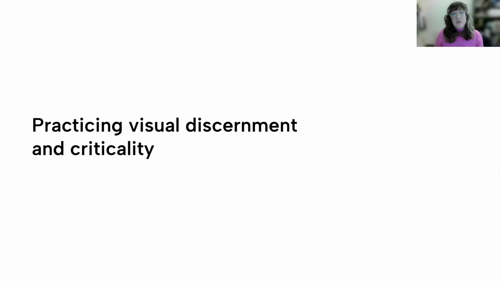So to move on to the next theme, what does it mean to practice visual discernment and criticality? This theme highlights the importance of critically analyzing visuals, recognizing their inherent biases, manipulative potential, and sociocultural values. Learners are encouraged to reflect on their own assumptions and positionality while evaluating the impact of visual media. To practice visual discernment and criticality, learners can develop habits for regular and reflective interrogation of visuals, valuing both thoughtful inquiry and mindfulness in visual engagement.